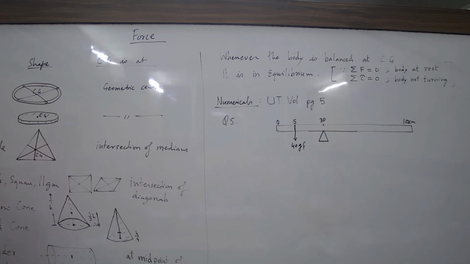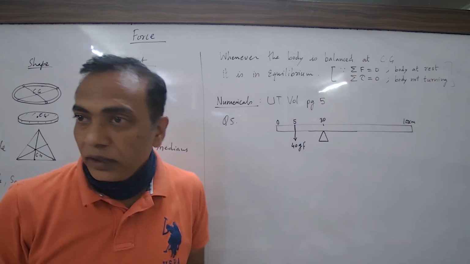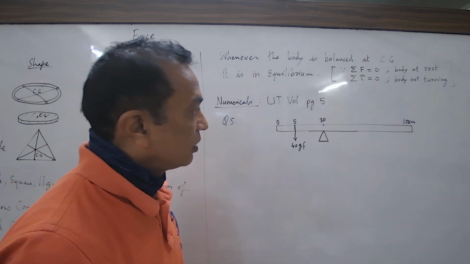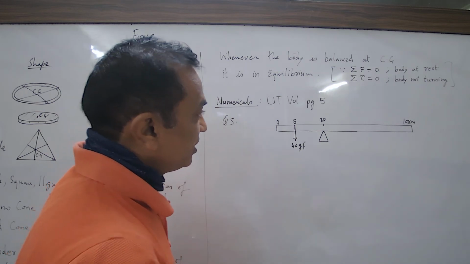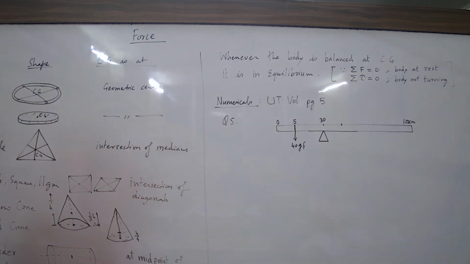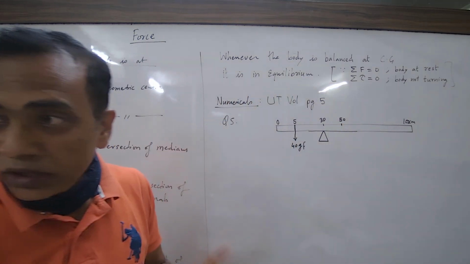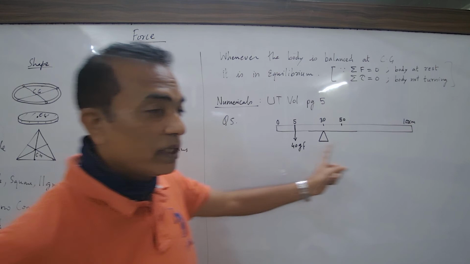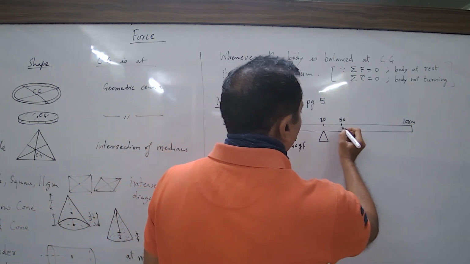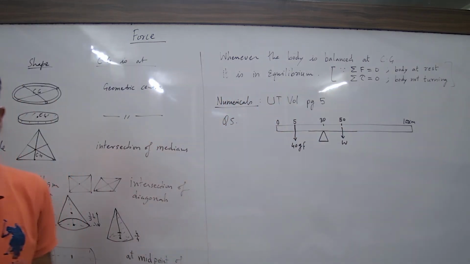Is everybody done writing? Yes. Okay. So it says a uniform meter scale is in equilibrium as shown in the diagram. So this is a uniform meter scale, and it is in equilibrium. Where is its CG? It should be at 50, because we know for scale its CG is at 50 centimeter. It is not mentioned, but you have to conclude that because it is a scale, its CG will be over here. That means the weight of the scale will act at the 50 centimeter mark.